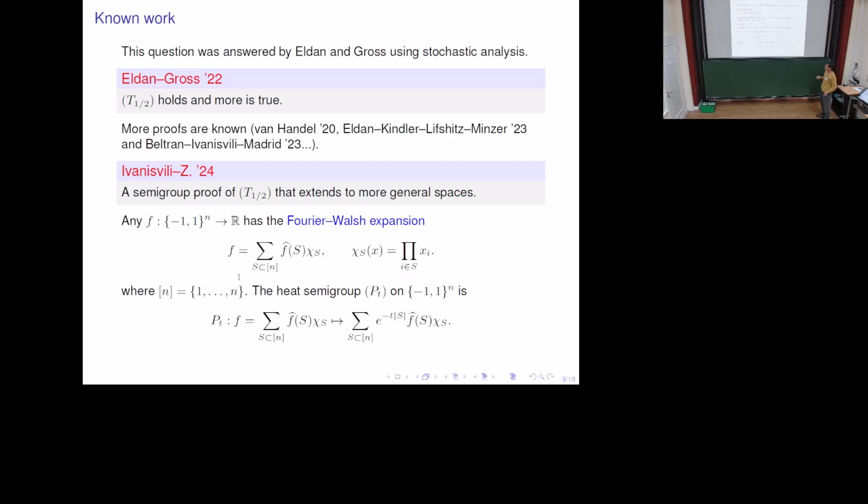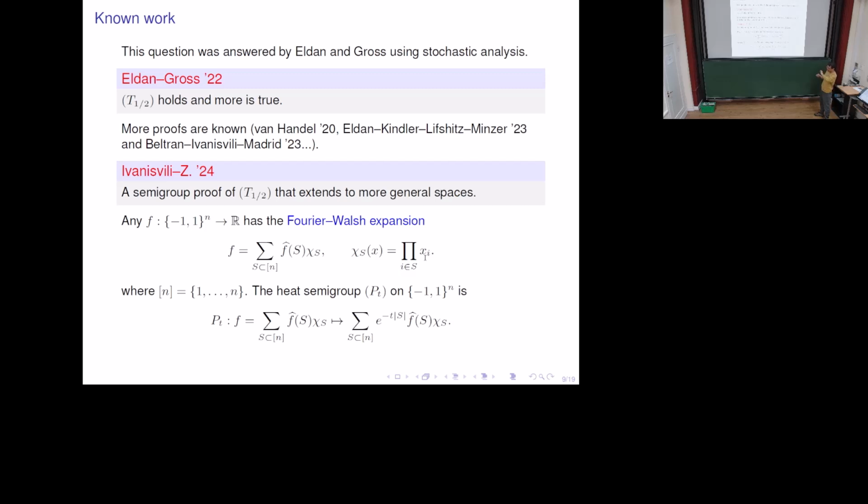So let me recall the semigroup that we are going to use on the discrete hypercube. This was already mentioned in some of our previous talks. This is the so-called Fourier expansion of any function on the Boolean cube. Any function can be represented uniquely as a linear combination of the characters labeled by S. This S here is a subset of the first n positive integers, and each chi-S is a function that takes any vector in the Boolean cube to the product of the coordinates xi, where i belongs to S. You can verify this from the basis. Then you have the Fourier expansion.